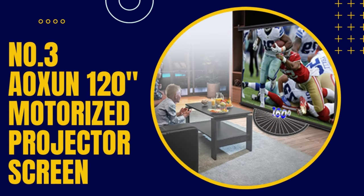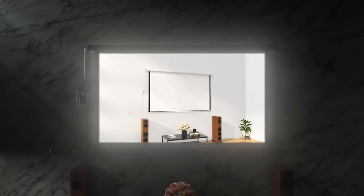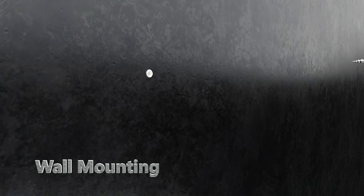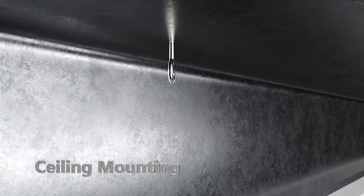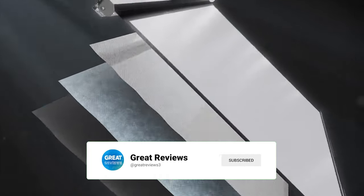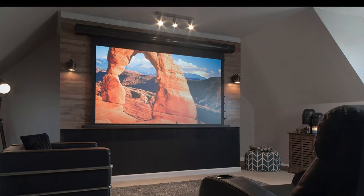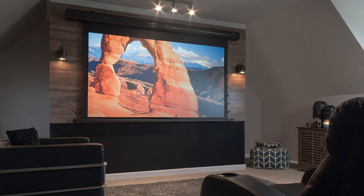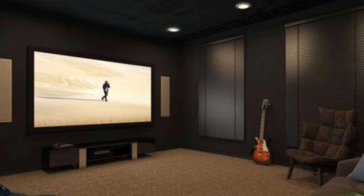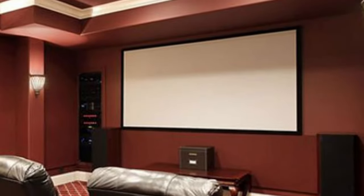Number three, Auxin 120 Motorized Projector Screen. This motorized projector screen has a 4:3 aspect ratio and a diagonal screen size of 120 inches, 93.7 x 69.7 inches. The screen can be stopped before it's all the way down to use as a smaller 16x9 screen. The motor system is energy efficient and quiet, with a noise level of less than 42 decibels, which enhances its longevity. The control system includes a long-distance radio frequency remote and a wall-mountable control panel. The four-layer premium PVC matte projector screen features a 160-degree viewing angle and a 1.2 gain. It has a four-layer black back screen that eliminates light penetration and produces top-quality color reproduction. This projector screen is easy to wipe and clean with soap and water.